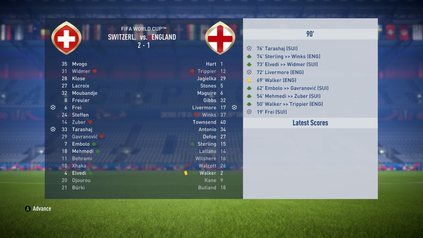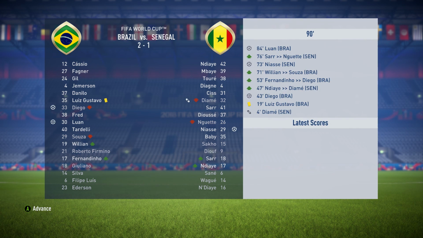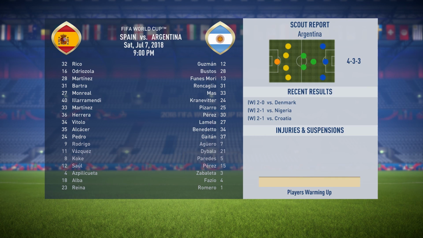Switzerland versus England. Switzerland's run is going to continue. They win the game 2-1. England go out in the quarterfinals, unbelievably. Brazil versus Senegal, another 2-1 victory, this time for Brazil. Still waiting for an African team to make it to the semi-finals.